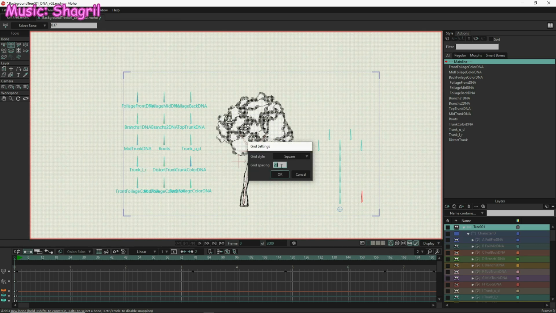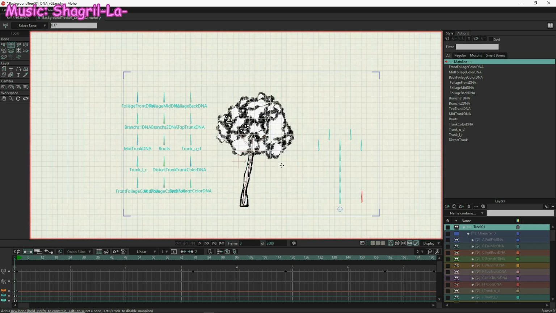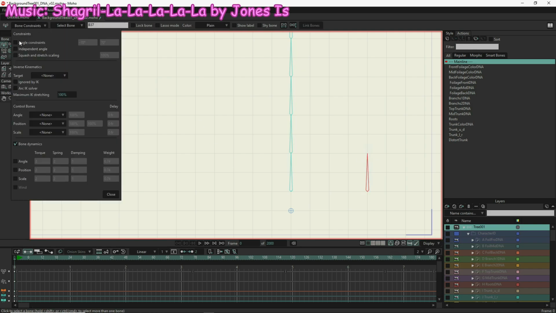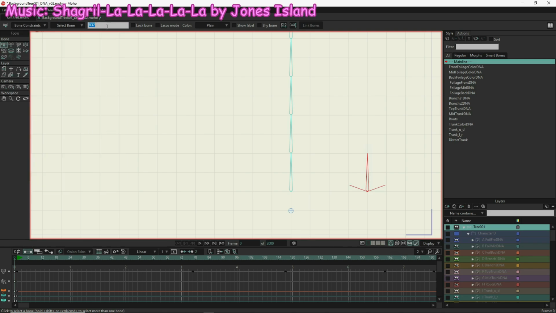So we're going to set this to 80. Then I can put my bone in the right place and make it the right size, which is right there and like that. And we're going to name it, well, let's give it constraints, and it is going to be foliage size.